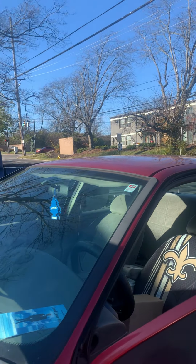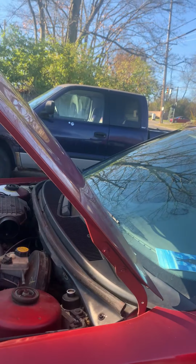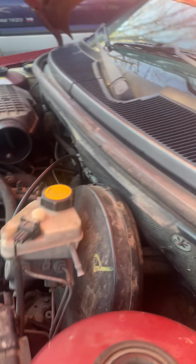Or you just go on Google and look up the diagram, like, just type in where do I find my starter for a 2000, and so on. Just look it up on Google. Then you pop your hood, come under here, look around, up and down, in and through, all around, and see where you can see the same one. In which we are right there, as you can see. That there is your starter. Right there.